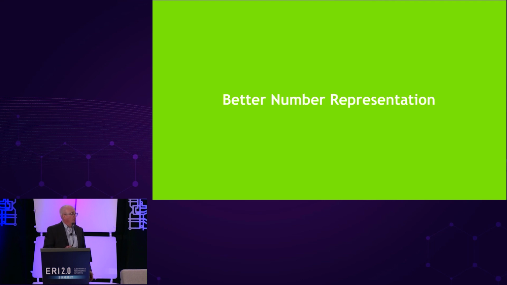Before I jump into the number representation and how we're going to make this even better, I think one of the key things out of this, and I thought I had the slide in here, but it's not, is if you look at the MLPerf benchmark suite, there's like 100 startup companies trying to do deep learning and many large established companies. Only a few actually bother submitting their results to MLPerf, and it's simply because of that gap in software where they have trouble getting performance results on the benchmarks that matter. They recently introduced an LLM benchmark into MLPerf. And that's really what shows the difference between just having a matrix multiplier and having a whole software stack.